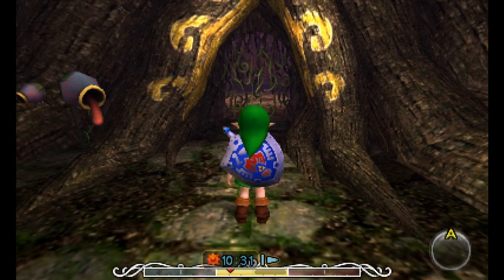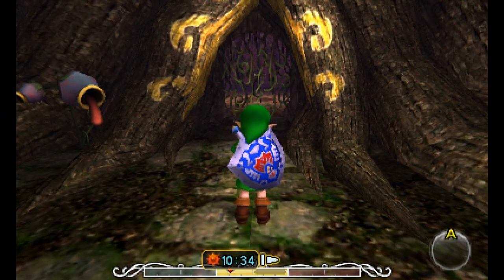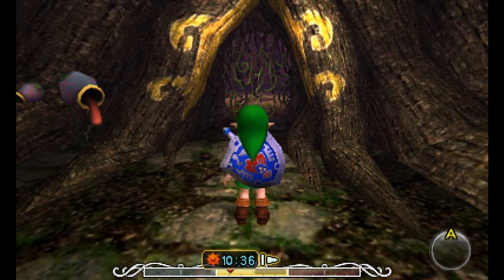Could it be her, old chap? Could it be, who could it be? Let's see, Princess Peach. Princess Peach could be behind there as we speak, old chap. Wrong game. Wrong game, it's Daisy, isn't it?